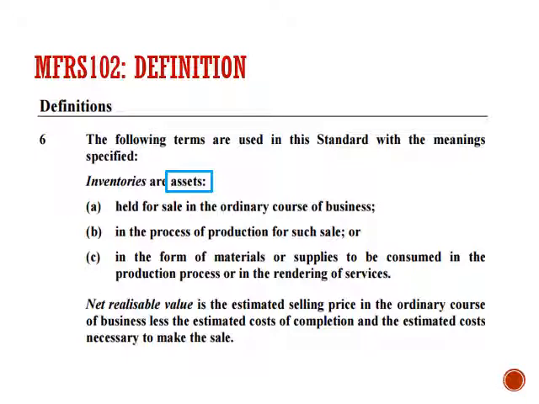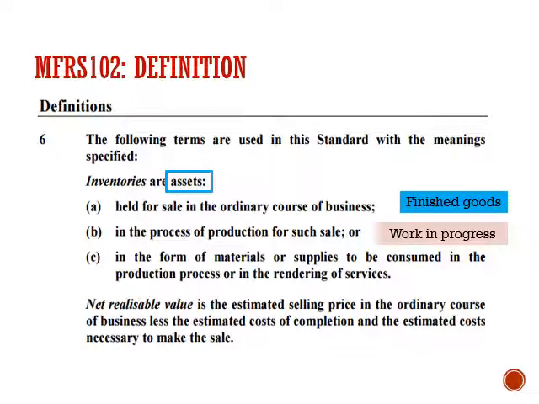So if we manufacture cars, for example, tires that are still unused will be part of raw materials inventory. Or if we have paint to be used in our painting service, that is also an inventory to our business. Basically, definition A is referring to finished goods, definition B is referring to work in process or progress, and definition C refers to raw materials.